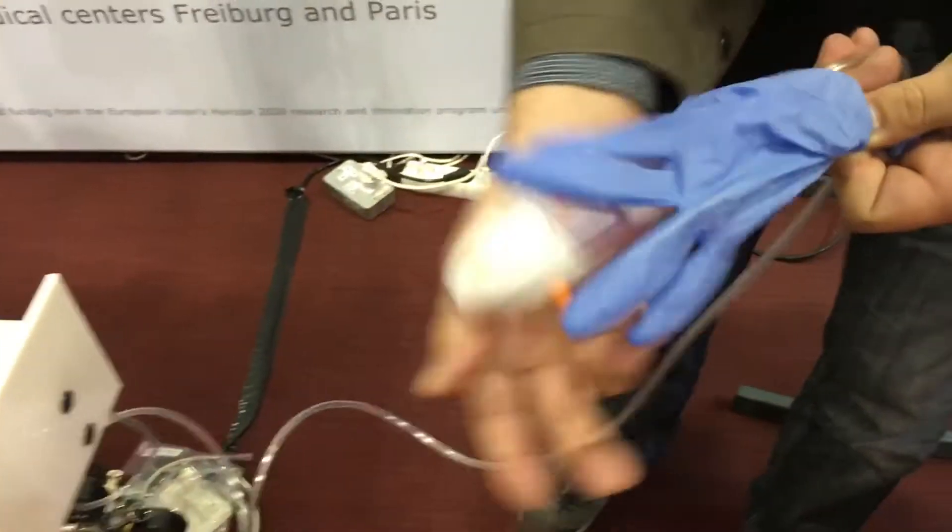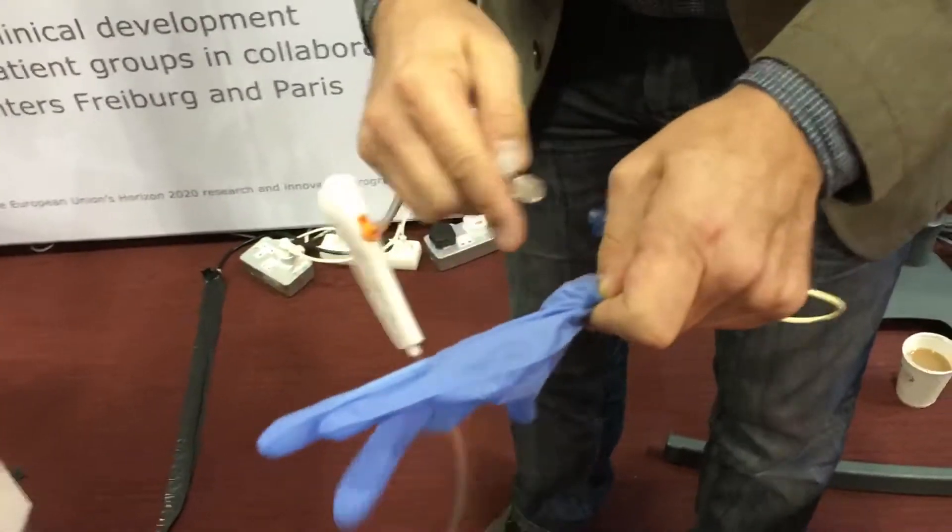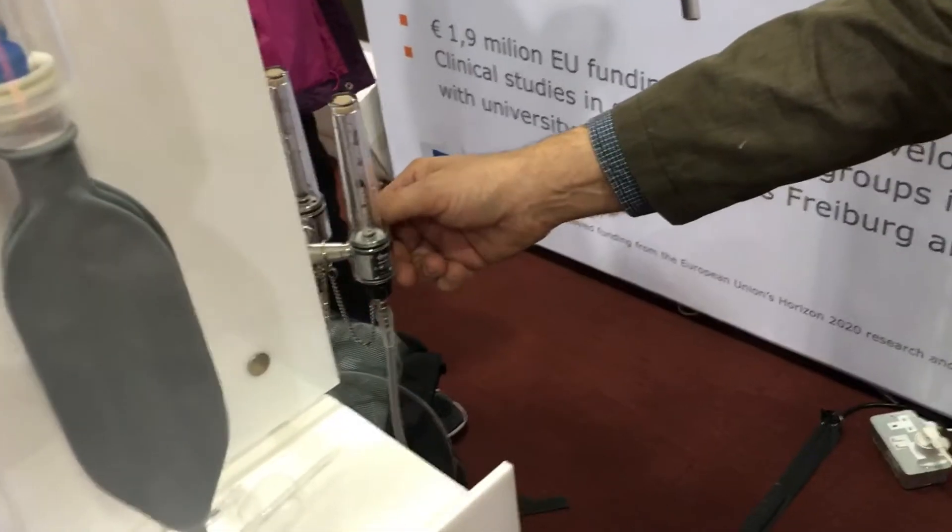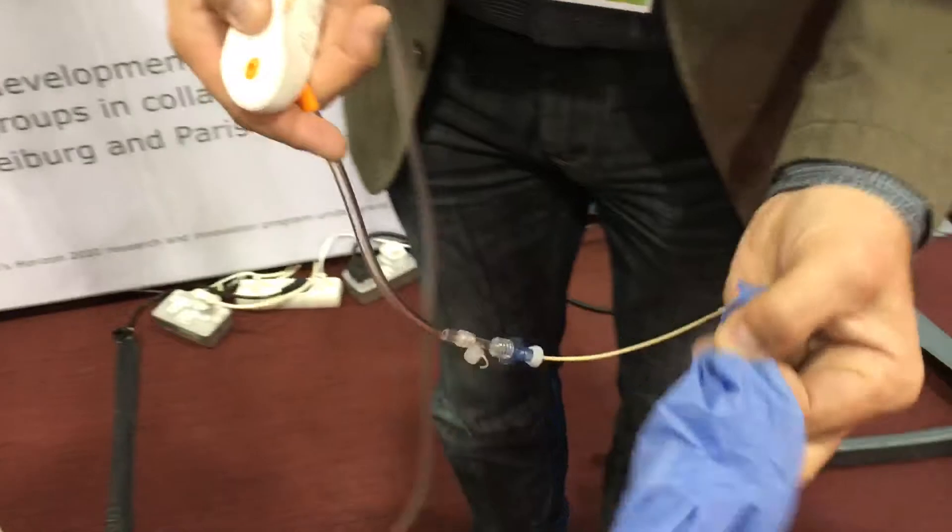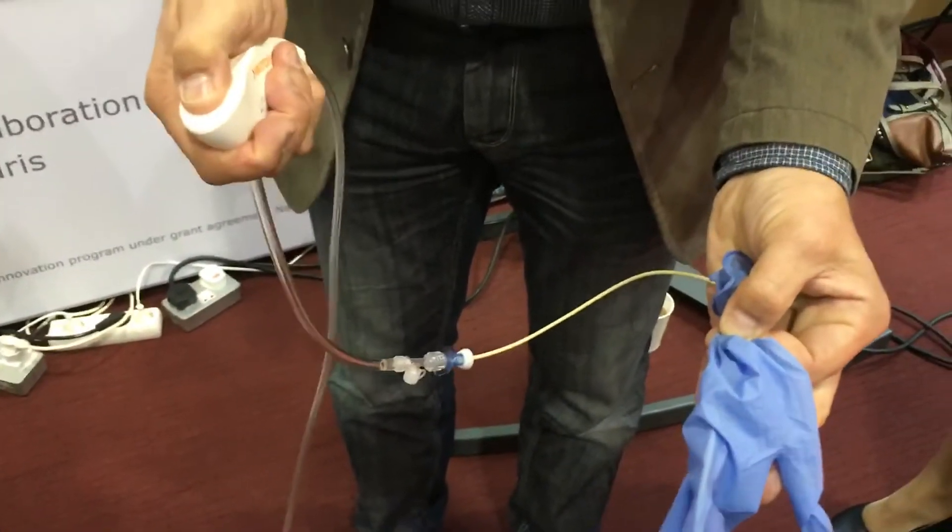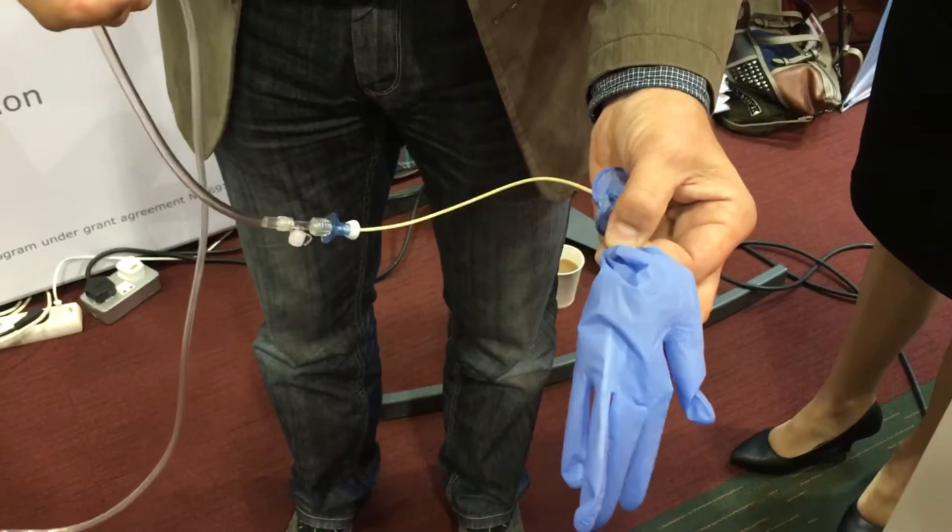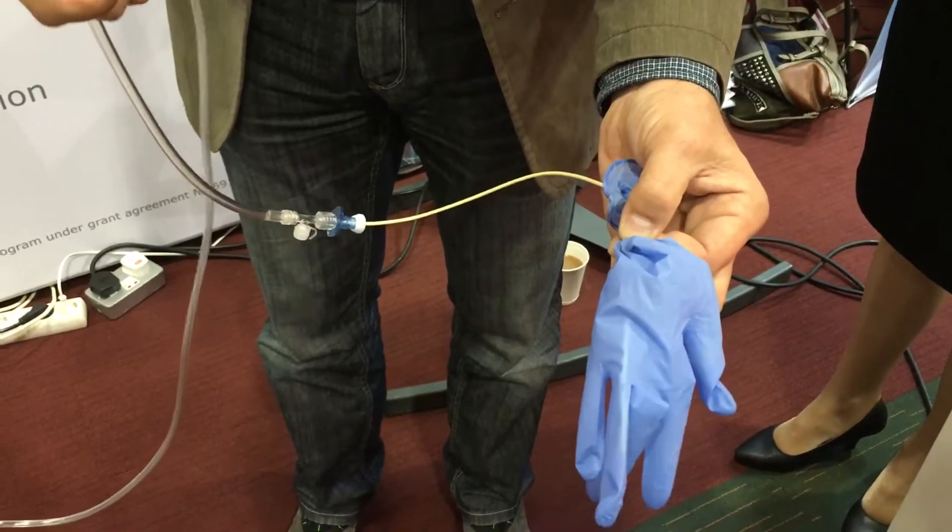Now you can do it differently. Now first, the flow is here set to 6 liters. And watch this. Most likely this is all you need to do if you have a baby case.